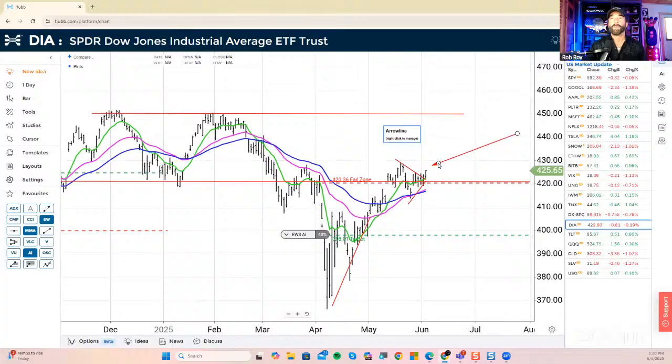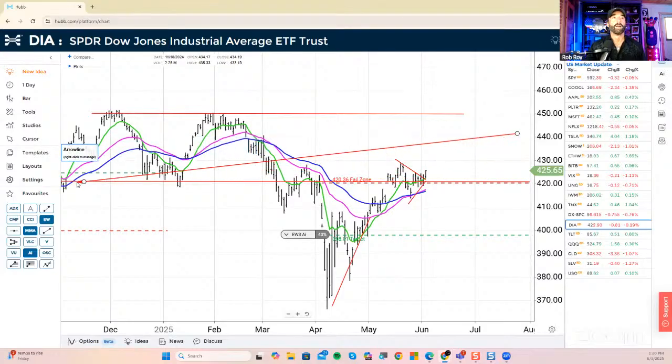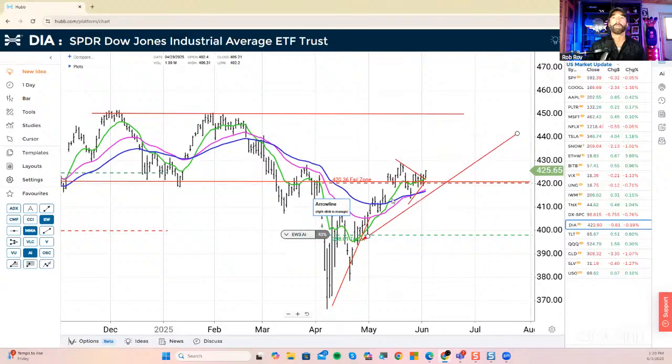Maybe that was the early bid, but look where we are here on the DIA. We have 420 as a tremendous level of support and resistance going back to last winter before the end of the year. It acted as support again in January, basically support resistance in March. We broke below it with all the tariff stuff. We came back up. We've been consolidating and creating a triangle right here, and we're trying to break out of it today on the Dow.